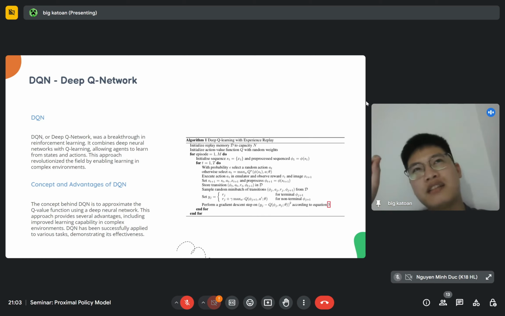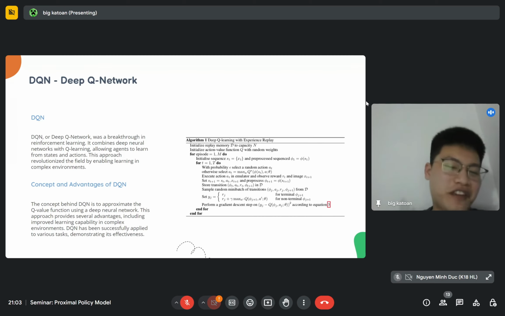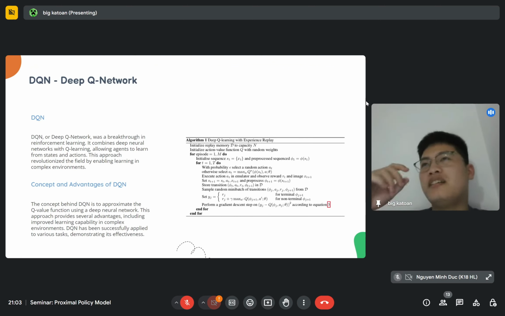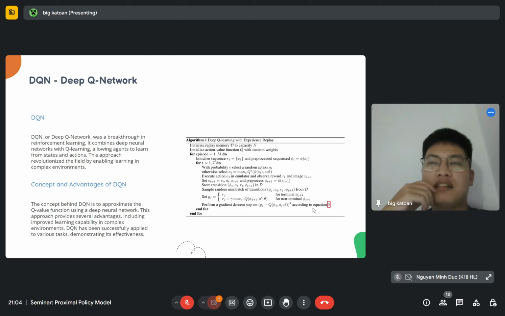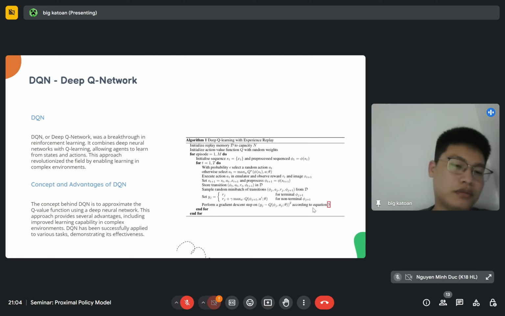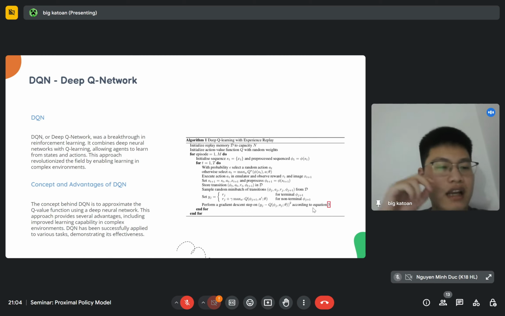Currently, we don't fully agree on what a complex environment is. Maybe an environment with infinite states is a complex environment, or maybe an environment with near-infinite states can be a complex environment. But currently we will treat near-infinite to infinite state environments as complex environments.